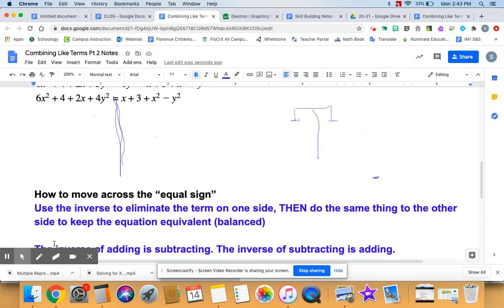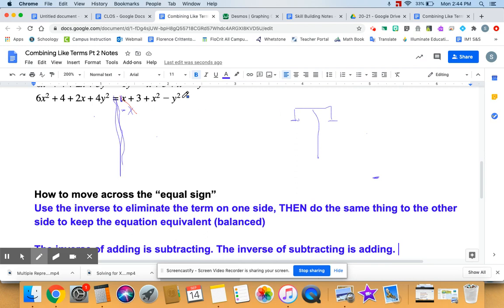Which means, right here, if I have an x, and it's one x, because there's only one of them, and I want to get rid of it, I don't want it on the right side anymore. How am I going to get rid of having an x? I'm going to minus it away. Because remember, this is like a positive x. So the opposite of adding is subtracting. So on this side, I've minused x. So they cancel. They eliminate.